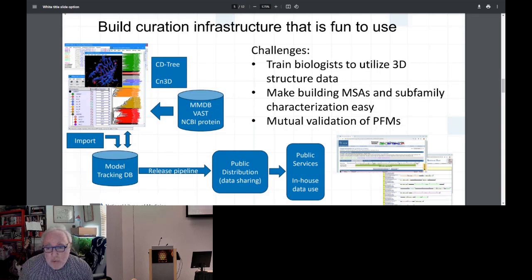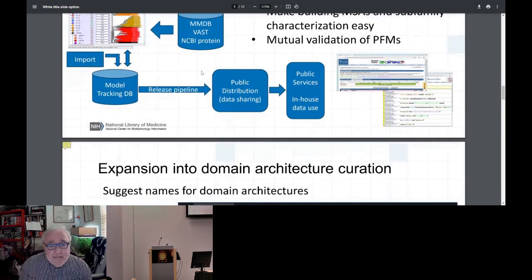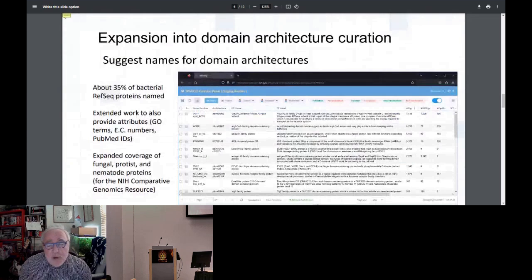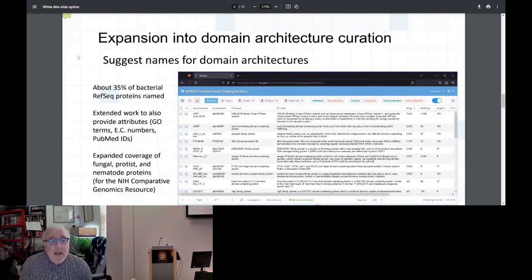So this system supports public services and has been running for quite a while. And more recently, we were drafted into expanding the curation work that we do into curating protein domain architecture. An architecture is a succession of several conserved domains on a protein sequence. It can be one, it can be many.